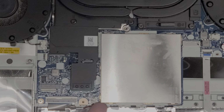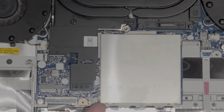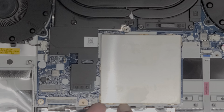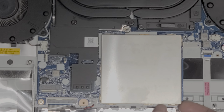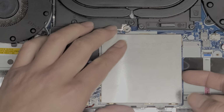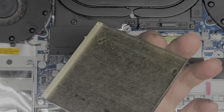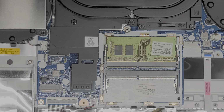So to remove the RAM, there's this metal box on top. So I just get my fingernail underneath. You can use a plastic pry tool, but you get under there and then you pry up this plastic box. Let me see, it's kind of stuck on this one. I'm going to try from this side. There we go. And then go on this side. Okay, there we go. So it should just pop up like that. Take this cover off, set it aside, and here's what the RAM looks like.